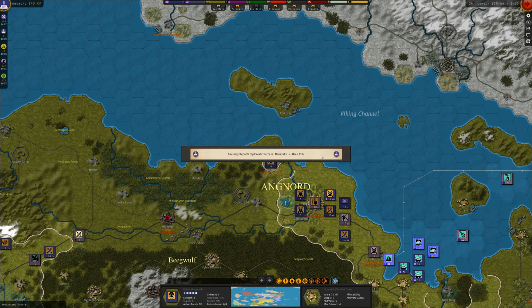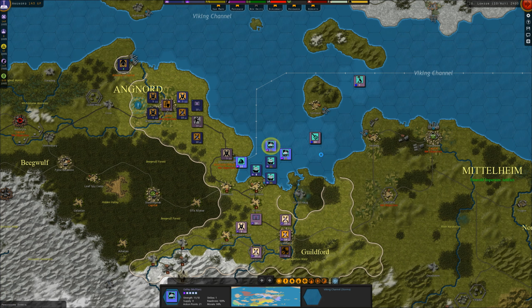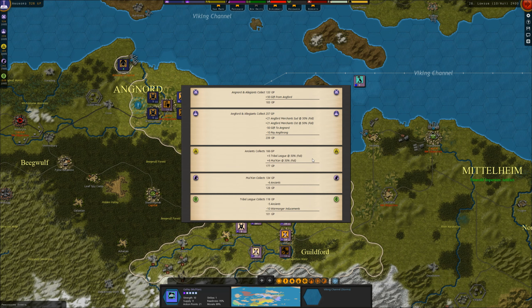Danevirk is moving in the right direction. The Silk Sultanate is moving in the right direction too. That's good, but I need more of those movements. And the galleys are still being hit by the rough seas. Looking at the balance sheet, it's looking okay, enough at least to reinforce and upgrade some of my units.